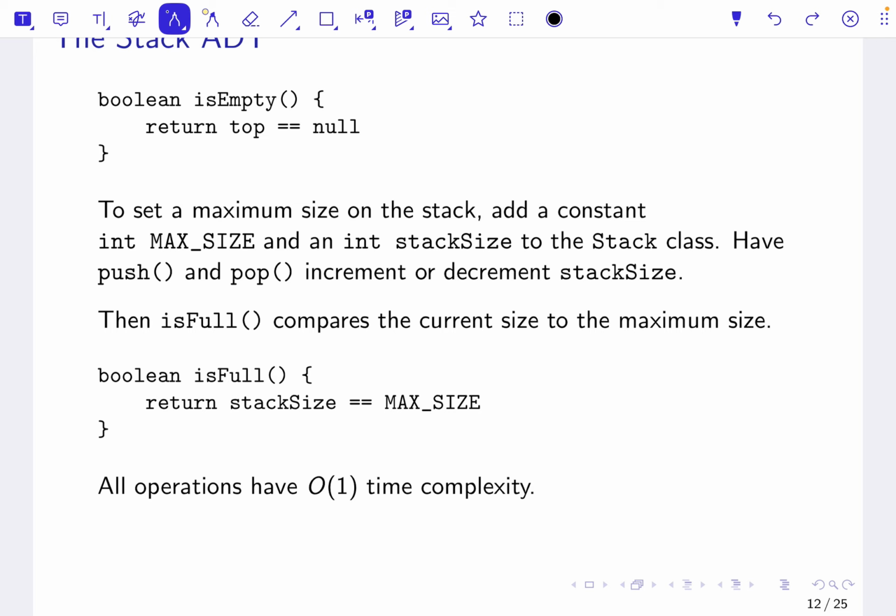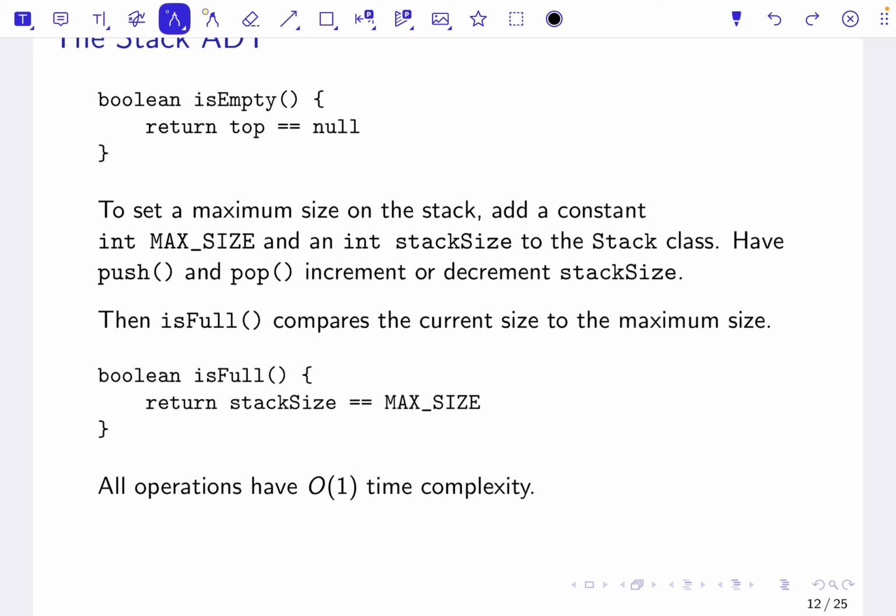Memory is allocated as needed, and like I said earlier, if you run out of memory for your linked list, that means you've run out of memory for your entire computer. But you might want to set a maximum size anyway in order to make the linked list-based stack work the same way as an array-based stack.